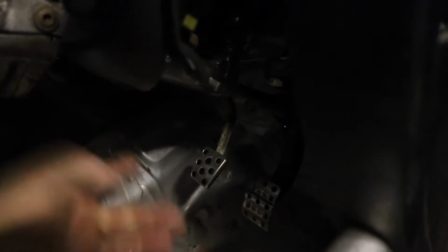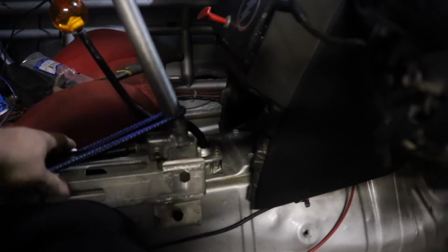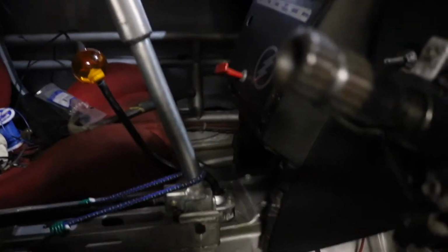I also fixed my clutch pedal. I welded the top plate, and it feels really good right now, so I don't want to touch it. I hope it stays good. I don't know if I showed you guys, but I added this strap binder just so it would stop from going forward and hitting my panel like this. It stays there, and then just give it a slight tug and it locks. What I'll probably do is add a spring back here that holds it and weld it here so it doesn't have to have something ugly like this.